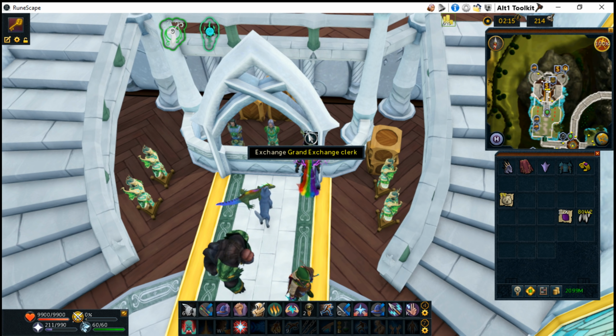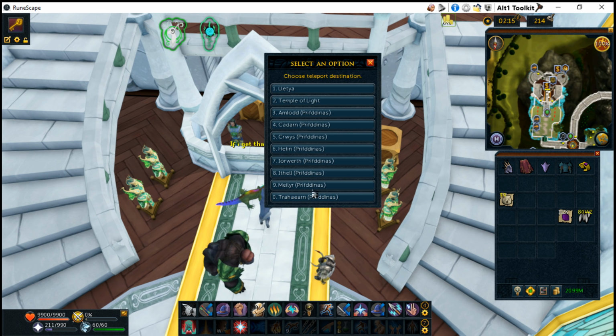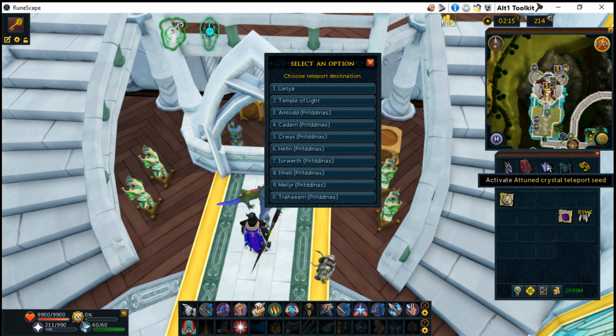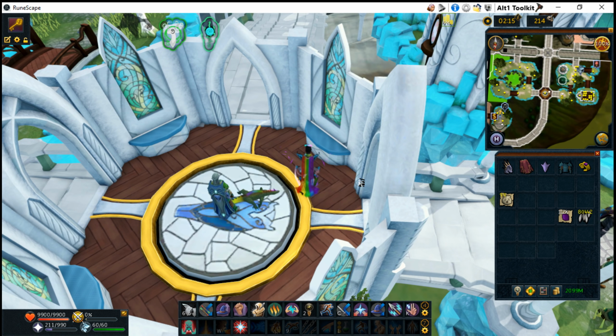So we saw that we can sell them right now for 4,071. We can non-instant buy them for 4,061. How is that relevant, and what does that matter? If we hit activate quickly on our attuned crystal teleport seed, or however you want to get there, we're going to go to Amlod. There's two places you can go, and the most common places are Ooglog and also Amlod.